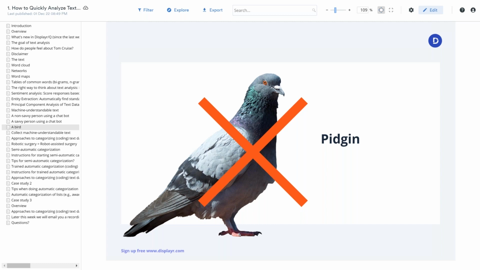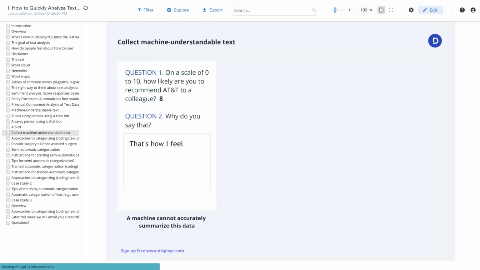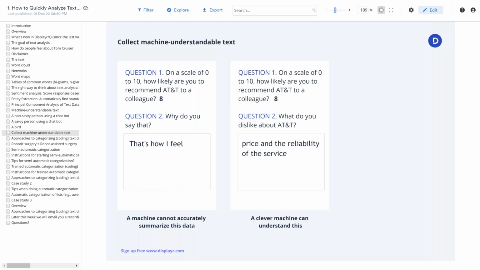In the days before we used software to automatically categorize text data, it was really clever to ask genuinely open-ended questions. For example, question 2 here. But a computer will do a much better job with a more focused question, like this question 2.